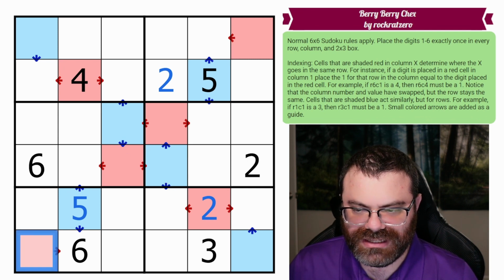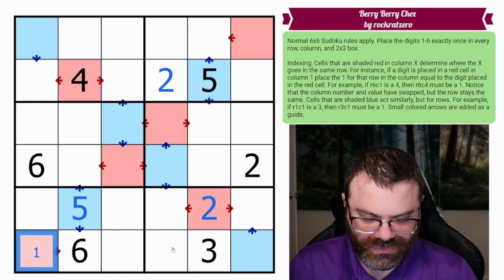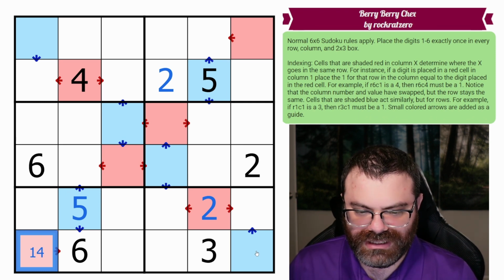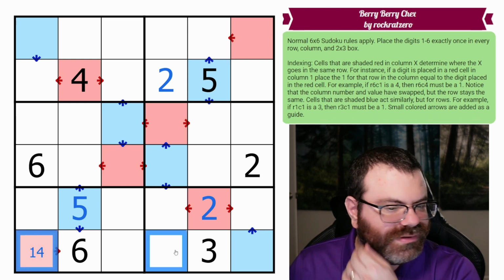Let me think about this cell. This places the 1 in the row. So it could be a 1. It could place itself. It can't be a 3 because there's a 3 in the row already. It could be a 4, like the example. But it can't be a 5 because there's already a 3 there, and it can't be a 6 because there's a 6 in the row. So this is 1 or 4 only. So that means that the 1 in this row is here or here only.